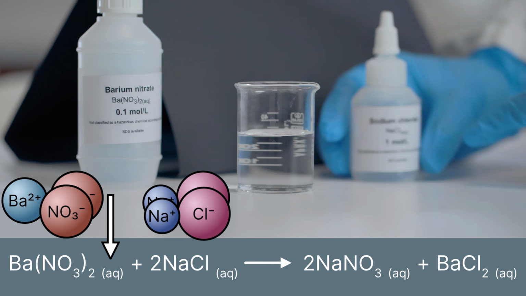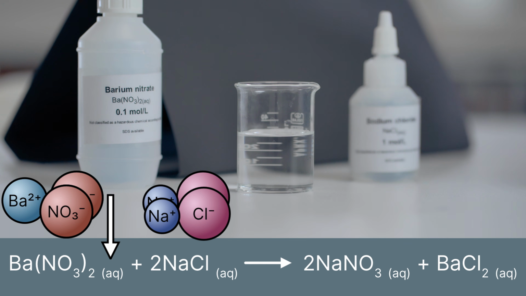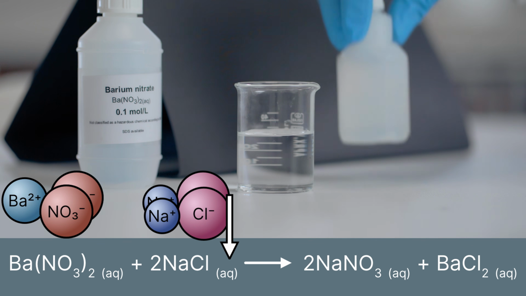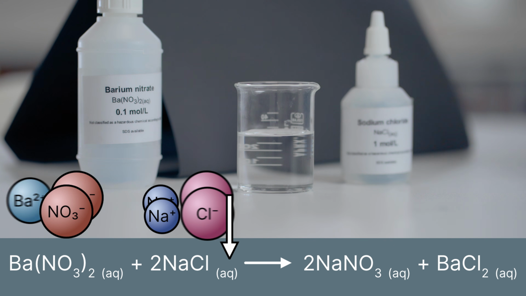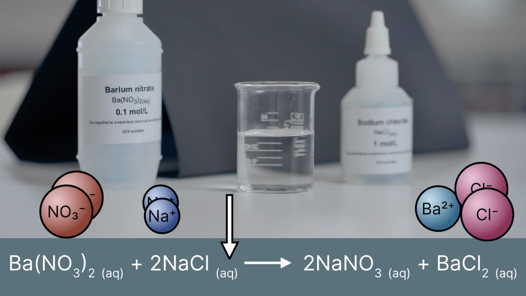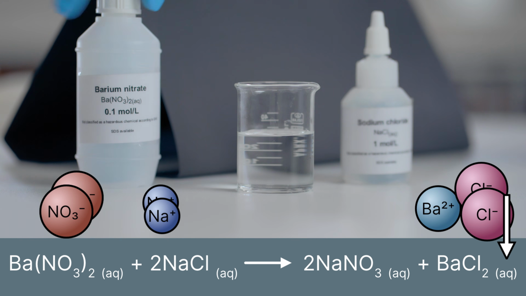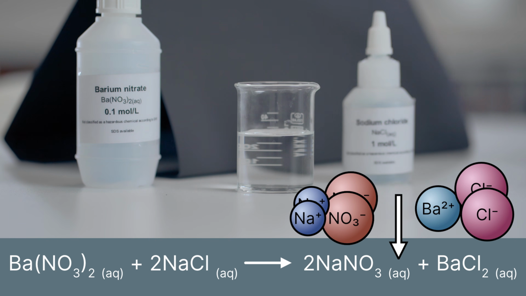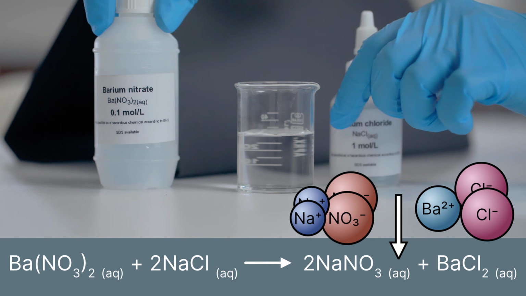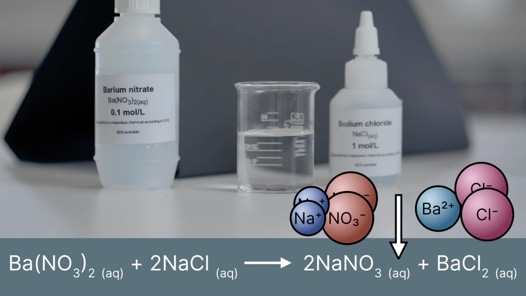Here, I could look up sodium and chloride and look at that combination on the table and find that it is also very soluble, hence why it's dissolved. If we look at some combinations, once we mix the two, well, we could have a combination of barium and chloride, and we look that up, it's soluble. We could also look up another combination of sodium and nitrate that is also soluble here. So this is actually my mistake. I've actually chosen two chemicals that clearly wouldn't form any precipitates or any product that has low solubility.